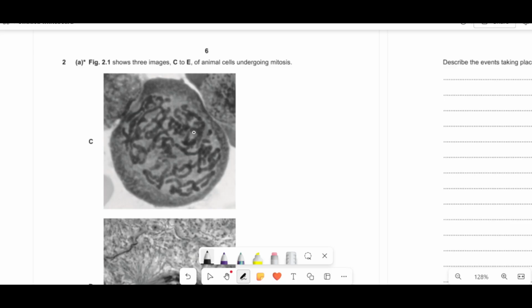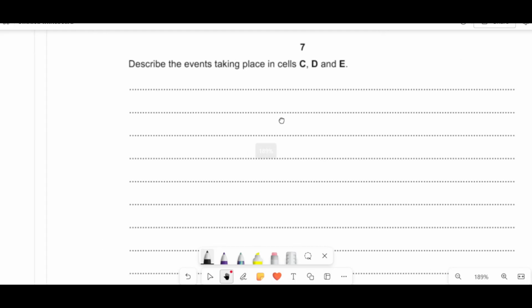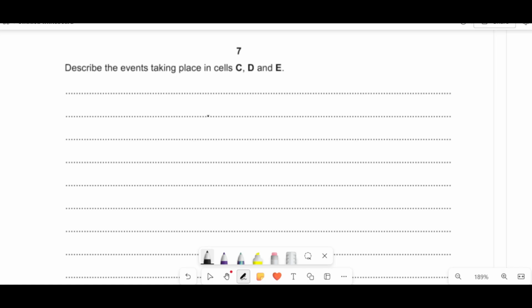But these aren't nicely in the middle and they're all sort of visible. So you can actually see them now. So it's not reached metaphase yet. So it's got to be prophase. So we need to explain why. We can't just say, describe. We need to show what the evidence is saying here as well.